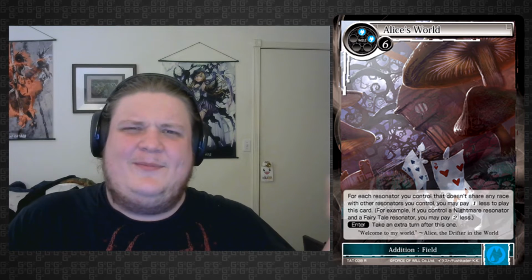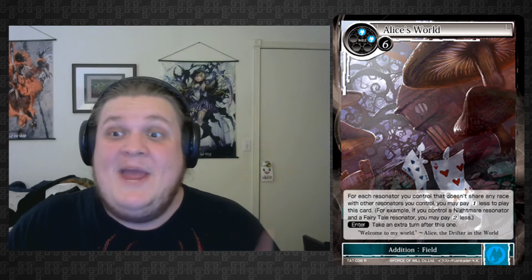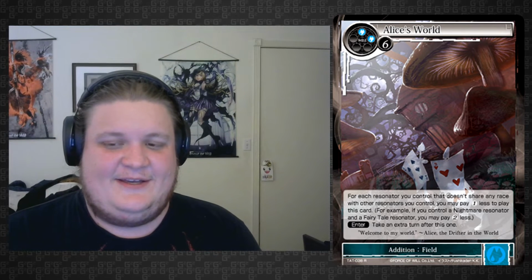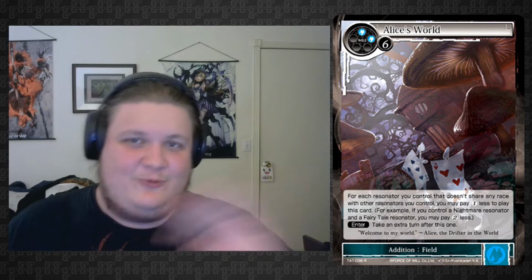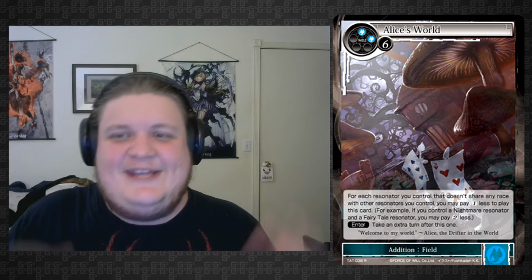But what's all the hubbub about? Why are you paying so much? Its Enter ability: take an extra turn after this one. Look at that, a very, very good ability. Just an extra turn. An extra turn. That's the strategy. Basically, the strategy for world decks is to go as wide as possible, get as many resonators with different names, and then take a turn, take a turn, take a turn, take as many turns as you need until you finally just destroy or just end your opponent.